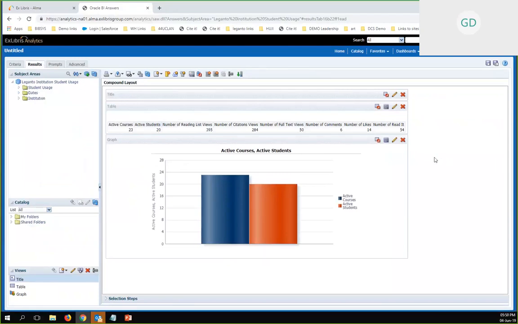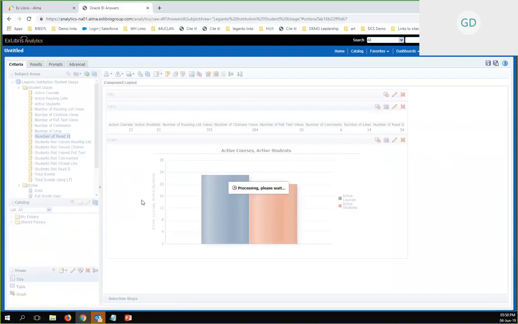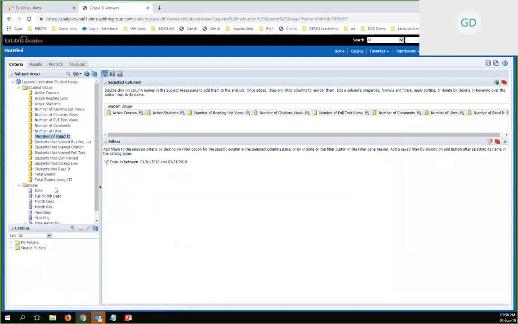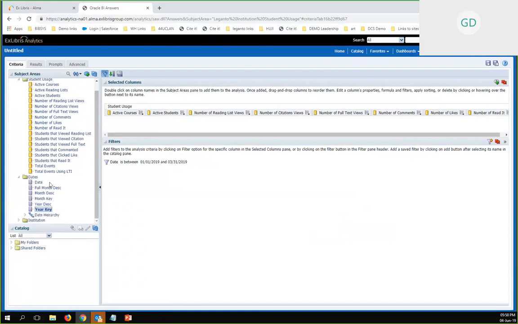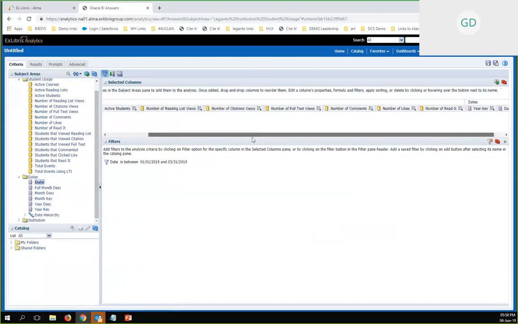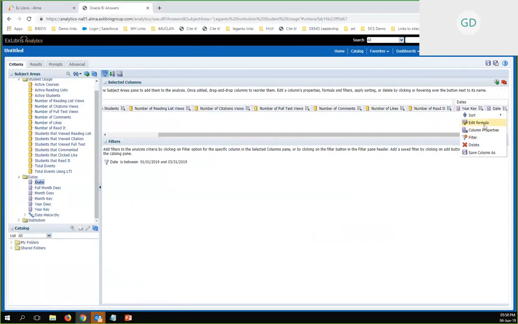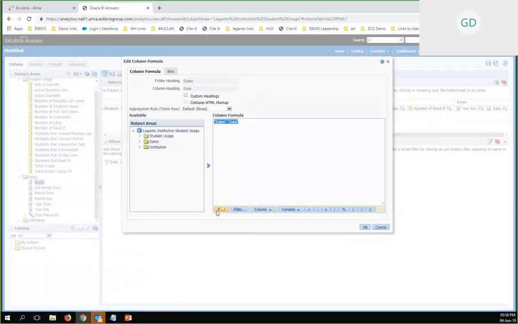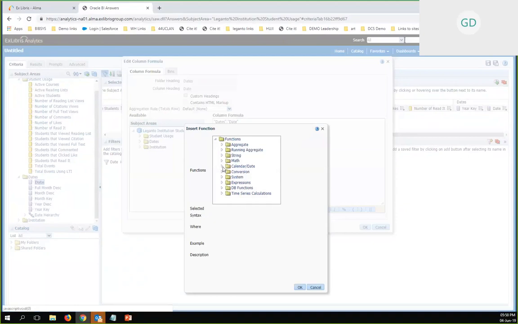Okay, but if I want to do the same report I did at the beginning, not on a monthly basis but on a quarterly basis, it makes more sense sometimes to group it by quarters, even though it's not parallel to the semester. The trick and how to do that is really simple as well. Let's add again the year, but now we'll add the date over here. But in the date, we'll edit the formula, and we will use one of the functions for manipulation of calendar and date. Here, on the date, we can choose among a lot of other options, to choose the quarter of the year.